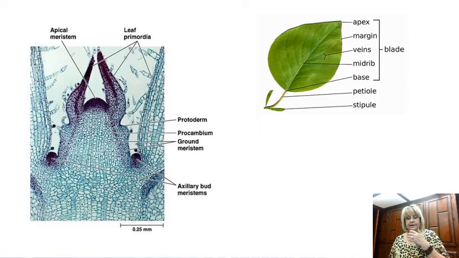And then on the right side of your screen are the different parts of the blade of the leaf, which is the apex or the tip, the margin, which are the edges, the veins, the midrib that goes up the center, and the base is at the very bottom of that midrib where the leaf ends. Then you have the petiole, which is what the midrib goes down into, and the stipules are the little things that look kind of like little baby leaves down at the bottom.